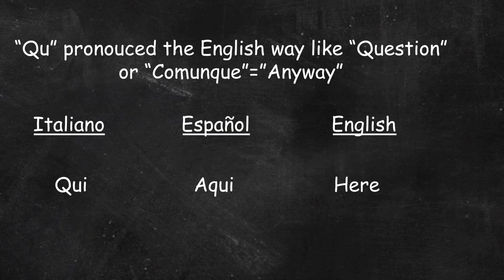The word for here is qui, but you don't pronounce it as you do in Spanish, aquí. Italians pronounce their Q's like English speakers, like the word question or comunque, which means anyway.